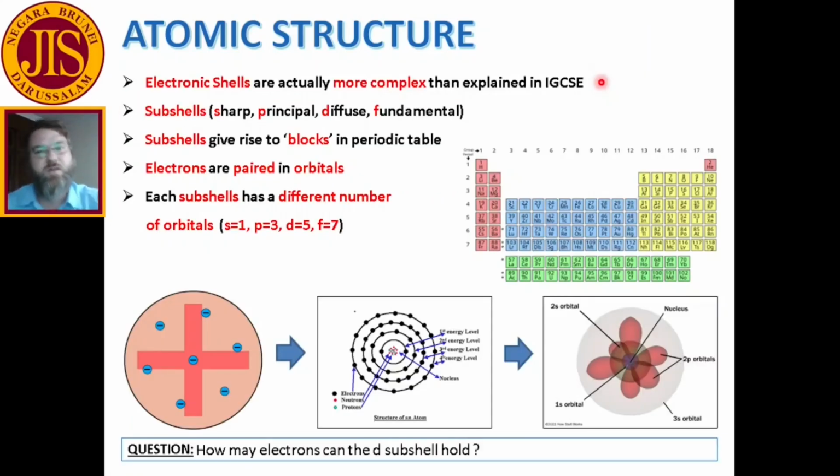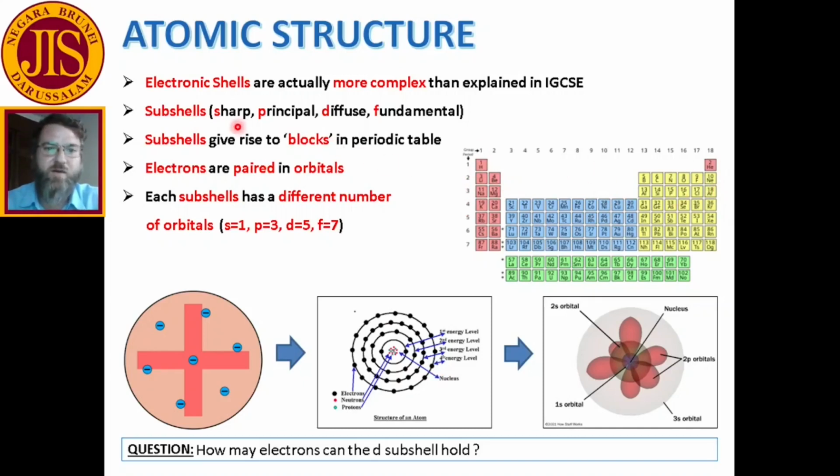Okay, so let's look a little bit more closely at the atomic structure, specifically the electrons and their shells. You learnt in GCSE that the atom was composed of a nucleus and had concentric rings around it, shells that held more and more electrons as you got further from the nucleus. It's actually a little bit more complicated than that. You've actually got subshells within each shell. So when you look at a periodic table, you're talking about each period as being one different shell, successive shells.